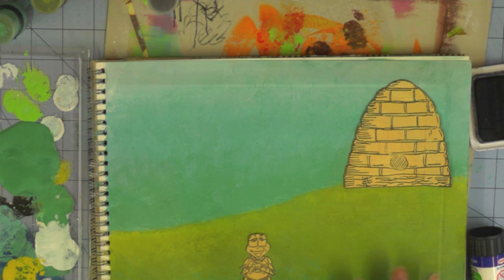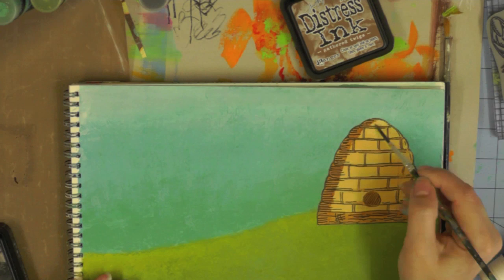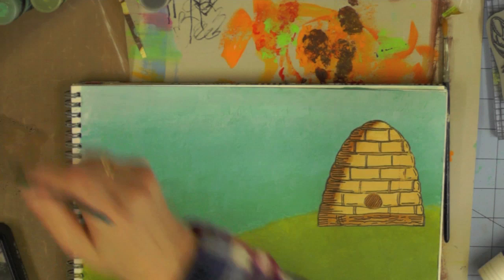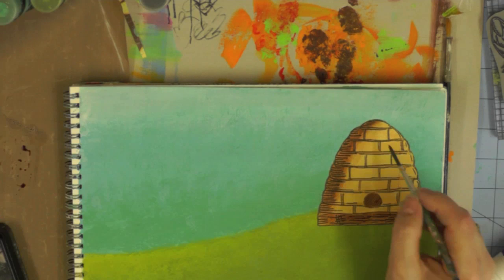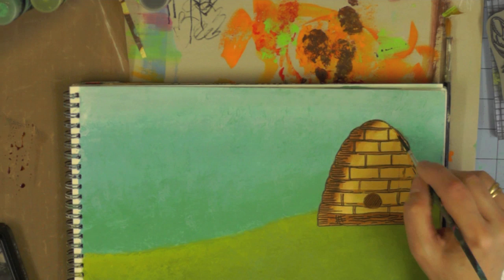I wanted to add some shading to my stamped images to bring them to life, and I'm using my distress inks to do that. So I've just squidged some of the Gathered Twigs distress ink onto my craft mat, and then I'm using them as a watercolour, and I'm just blending the edges to create shading on my little beehive, just to lift it from the page and make it look like a 3D object rather than just a flat stamped image.